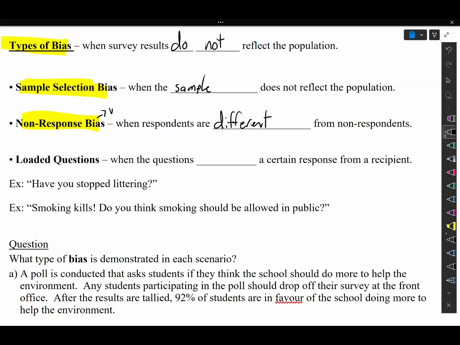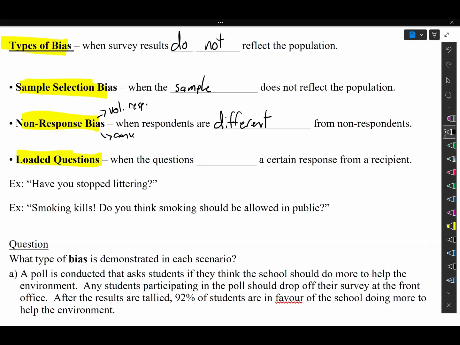So say something like a voluntary response sample, which is one of the techniques we spoke about in the previous lesson, or a convenience sample, where we're not necessarily choosing which individuals are coming to respond. If there's a difference between those selected for the sample and those who did not respond but who are in our population, that's when we have some non-response bias.